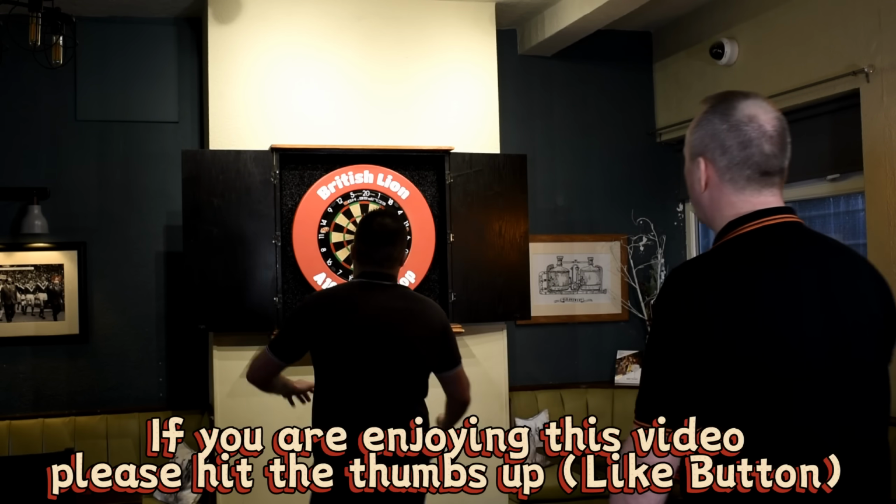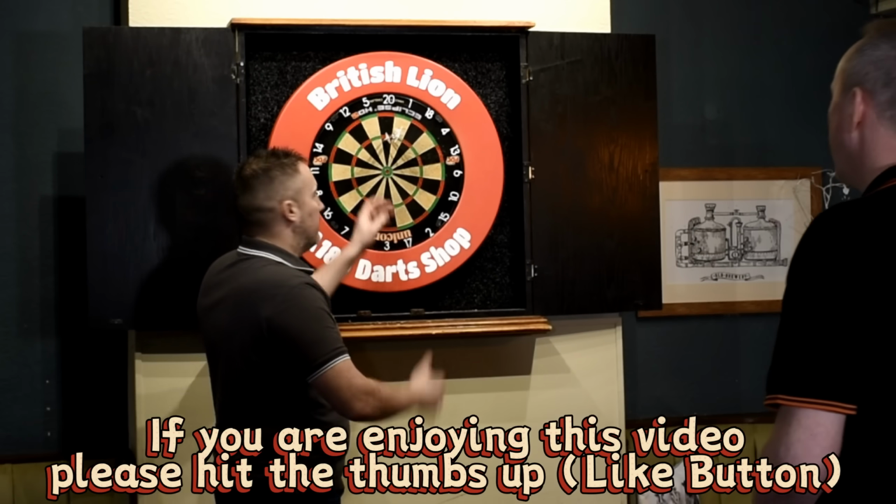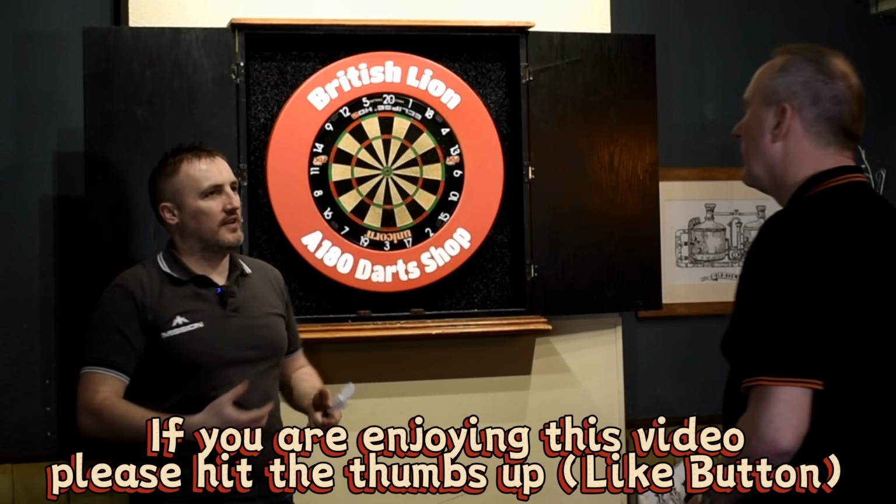But the thing is, with the cabinet, it sort of gives you two levels, doesn't it? Your eyes see this, and then you've got that deeper set. Yeah. Which can often just make it feel a little bit off.